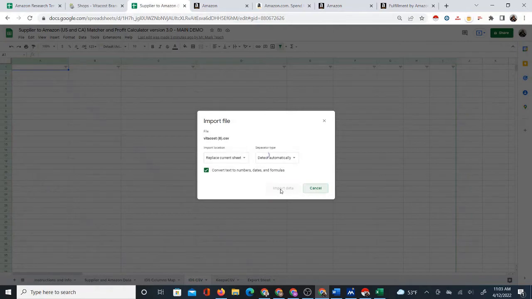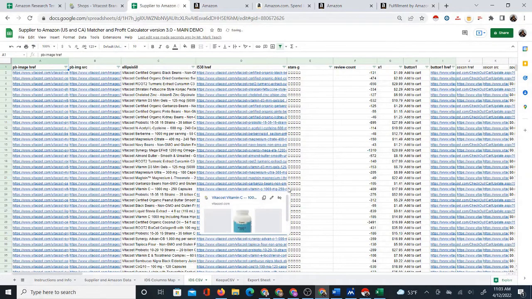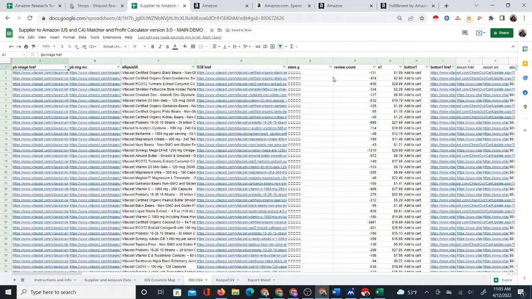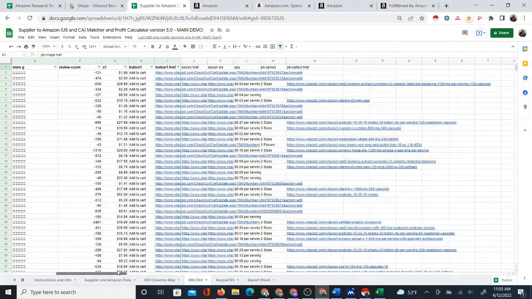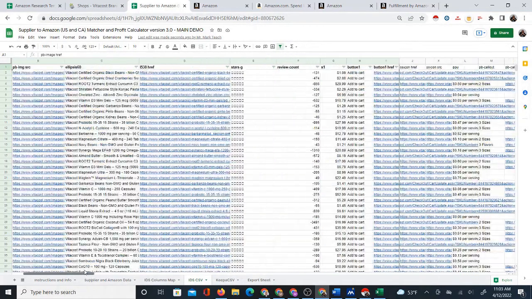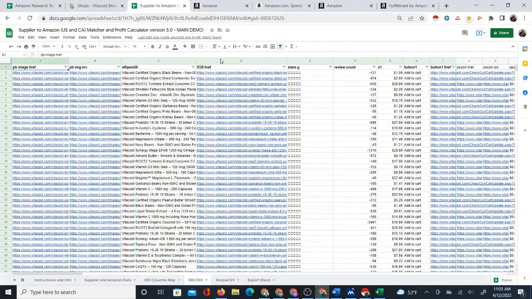Then you want to click import data, and once you click import data, you will see data appear on your CSV, and you want to make sure clearly that you have URLs, that you have titles, and that you also have prices, and mainly just those three. But for some suppliers, you will also need the brand column, but this is for typical suppliers. Just the prices, titles, and URLs is all you will need.